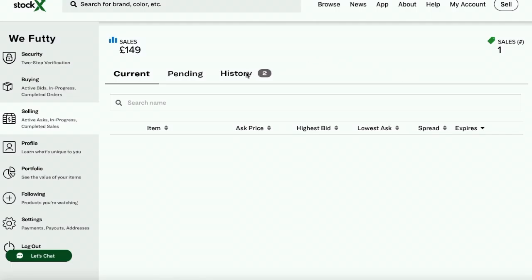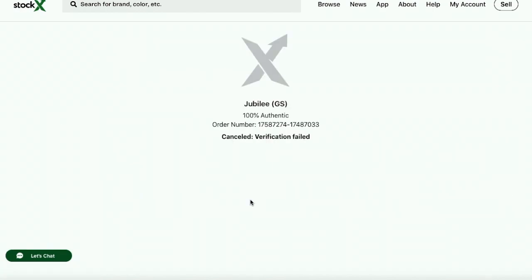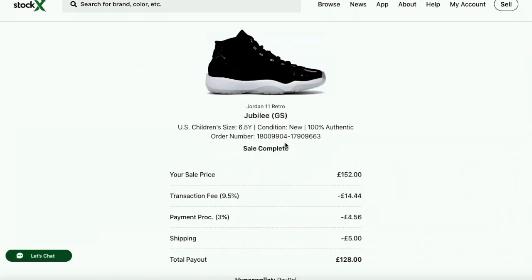For example, the other day I got some Jordan Jubilee shoes which I bought on Nike for £105 and was able to sell for £154, getting my payout within a week from StockX, so already that's a £49 profit on average. On average there is at least 1 profitable shoe a week.